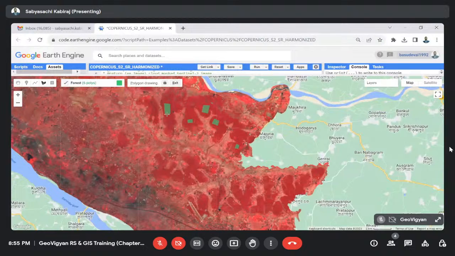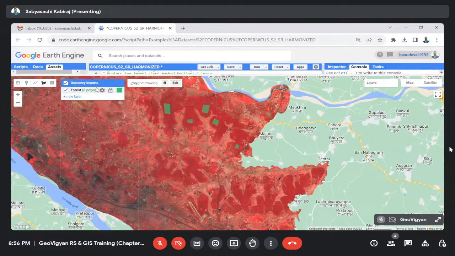So now I have created forest. Same way I need to create for built up, industry, mines, and water body. And then we need to keep on taking the training samples. So we have to take them that way. I am not going into this further. I will directly come to the machine learning.